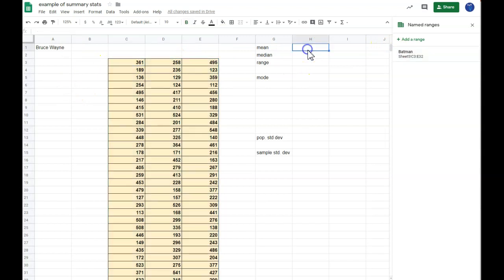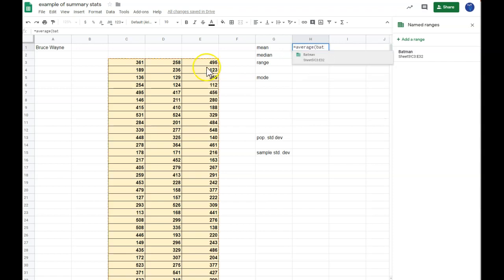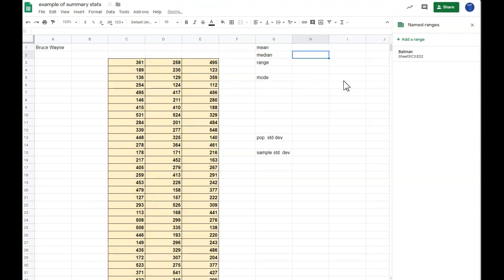Okay, so now when I go up here and do this calculation, I can do equals average, and I'm going to type in the word Batman. Actually, I can wait for it to pop up and just click on it, and I get an average of that set of cells. This is probably going to be confusing because I've got random numbers being generated.